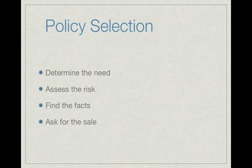If someone is willing to talk to you about life insurance, and nobody does that for fun except for me, if they're willing to talk to you about life insurance, it probably means that they feel like they have some type of problem or pain or concern or something that an insurance policy can solve. So what is it? What makes them interested in talking about this stuff in the first place? What is their perceived need?